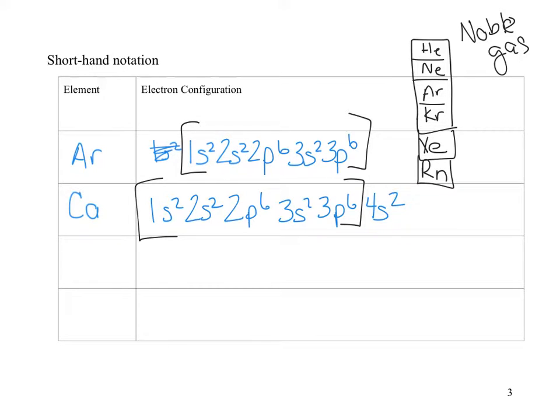Well, the noble gases are unique. There's a reason why they're called noble. They're called noble because they don't react, or most of them, some of them actually do, but the majority of them do not react with any other elements. The reason things react is because they're trying to gain more stability. Well, the noble gases are already very stable elements. And because of that, we can use that in what's called the noble gas shortcut.